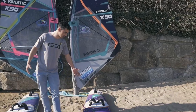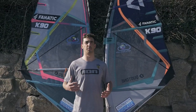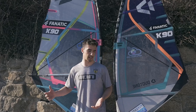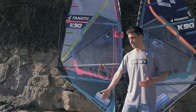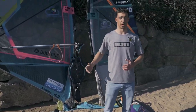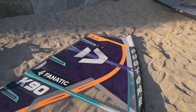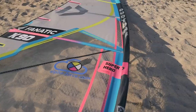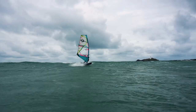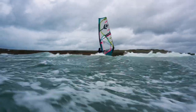My small board is the 68-litre Grip, which is pretty much the same as my body weight. I'd recommend that if you want a small board in your quiver, always go for something similar to your weight — so if you're 80 kilos, get an 80-litre board roughly. For my bigger board, the Fanatic Mamba, I've got a 78, which is 10 litres bigger than my body weight — the perfect board for light wind conditions. For sails, I've got sizes from 3.0 right up to 4.7, which covers me for everything. If it's not enough wind for the 4.7, it's going to be freeride or slalom weather.